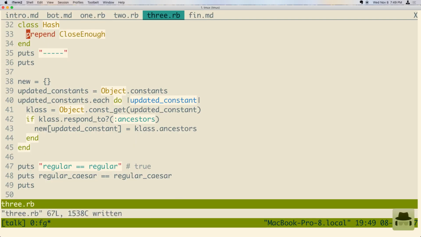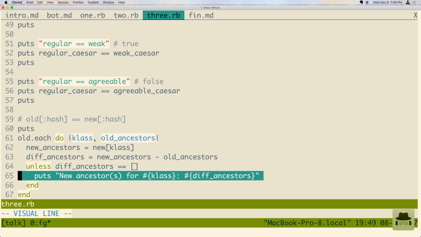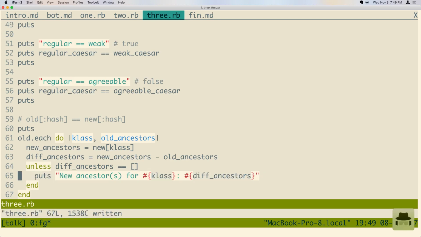Now, this allows us to see that a gem that we've loaded has maybe added behavior to a class that we're using through module inclusion, or extended the scope of available things in a class through the use of modules. We could inspect things further, and for the sake of time, I won't go into all the details, but if we were to find all the new modules in the system, then we could check to find all the classes that have it as an ancestor, and sort of do it in reverse.